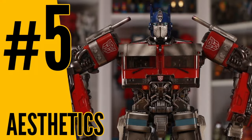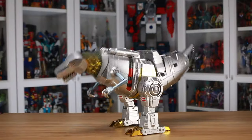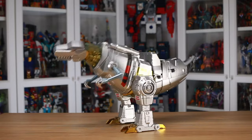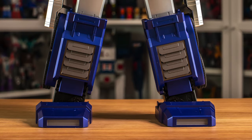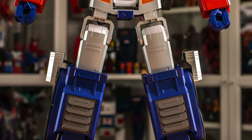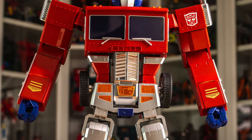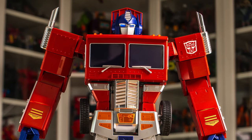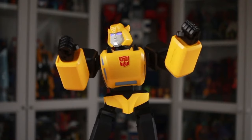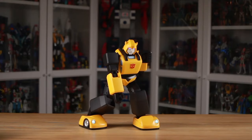Number five: Aesthetics. There are other ways Grimlock feels a significant step forward for Robosend, and one of those is in the aesthetics on offer, with the Dinobot Leader coming off as the current culmination in terms of the company's physical style. None of their products is a slouch in the looks department thus far. What's been interesting is that if anything, we've seen them experimenting with different styles to better fit each respective release. Compared to their original Optimus design, Bumblebee is significantly smoother and more anime styled, pursuing a distinct cartoon vibe instead of the balanced influences present on the Autobot Commander.